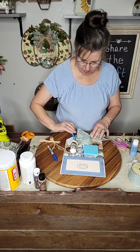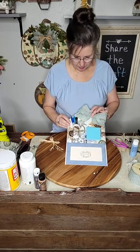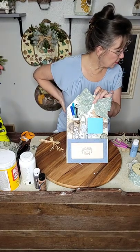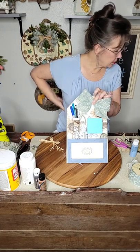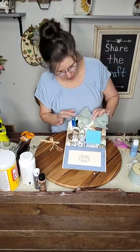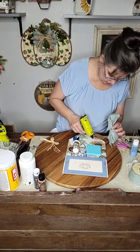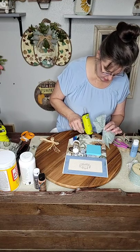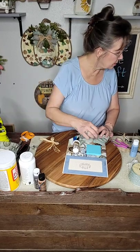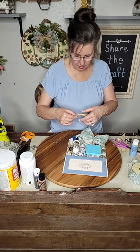Oh, you know what? We gotta have our pens and pencils. Hold on. Let me get those in there. I'm kind of liking it on the side. Yes, dragonfly and the raffia. Okay. All right. Do y'all like this? I'm gonna put the bow off like this so it stays clear of the pins. Okay? So let me put that down first. Y'all make it so much more fun. Thank you, Joy. Okay, and let's put this on.